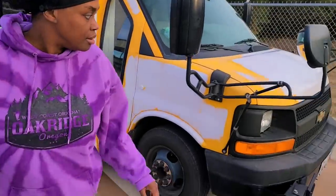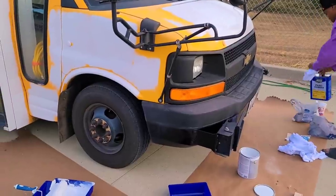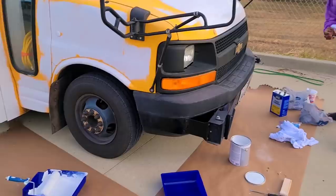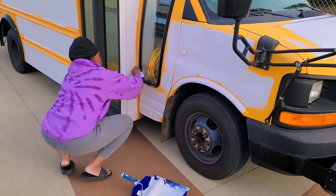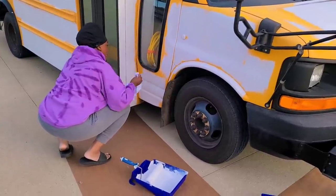Paint thinner. You don't need no paint thinner. What can I do? Just pour it on there real quick, because it absorbs real quick, yeah. I got paint thinner on my finger. My whole finger melted already. It said, I'm melting!